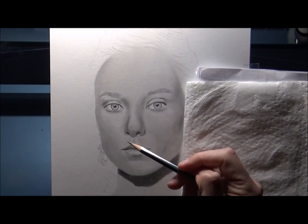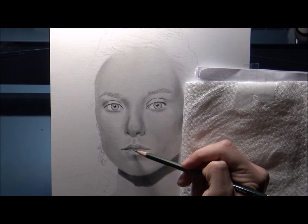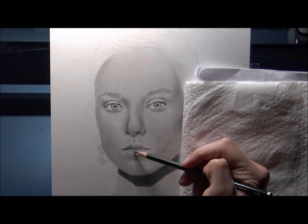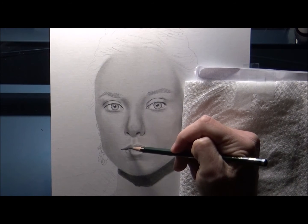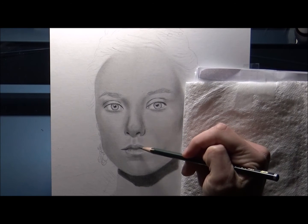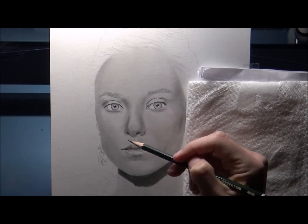And I'm just going to very lightly pull some lines down here just to show those creases. The creases, of course, are in both the upper and lower lip, but they tend to show more on the lower. I'll do a few on the upper lip too. Just hint at them.